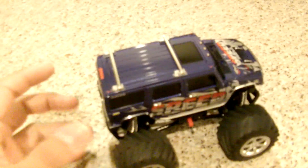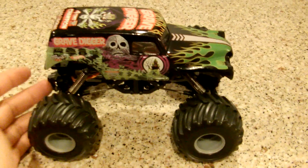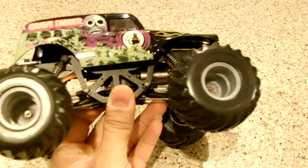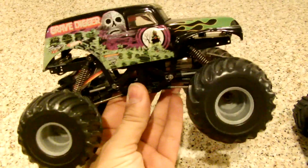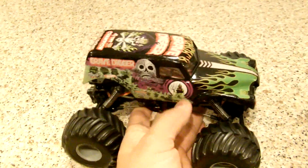I bought this for him because when I saw this on eBay, I thought, hey, that looks a lot like the other guy that I built my son. I don't know if you guys remember this. This is the monster truck that I built for him with the big cordless motor in there and crazy tires and link suspension and all that stuff. When I built this, there really wasn't anything out there out of the box that could do what this would do, be a monster truck and have kind of scale-ish looking suspension and all that. So I thought this was really cool when I built it, but now we have this other guy.